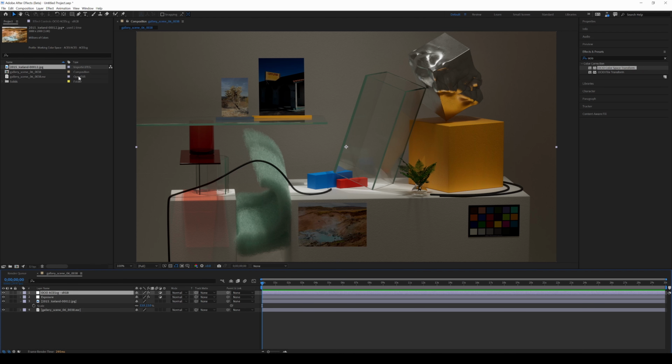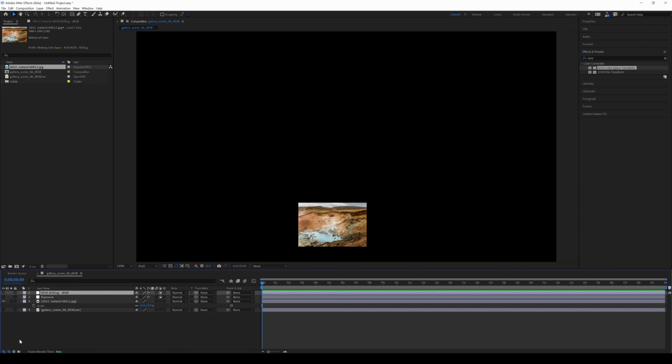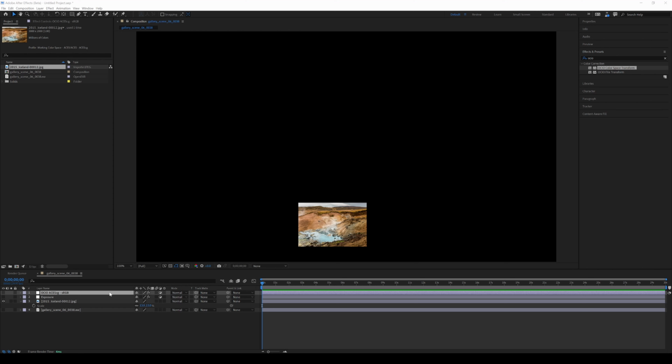Right now we're viewing it through a transform. If we turn this off and the exposure off, if we just look at this, that looks right. This is what we'd expect. Yeah, looks great. Okay, so it's looking right, but we have this underneath our exposure layer, which we don't need on, but we also have it underneath our master OCIO conversion layer, our adjustment layer, where we're going from ACES CG, our working space, to the output sRGB. So now this is being converted. It's not what we want.